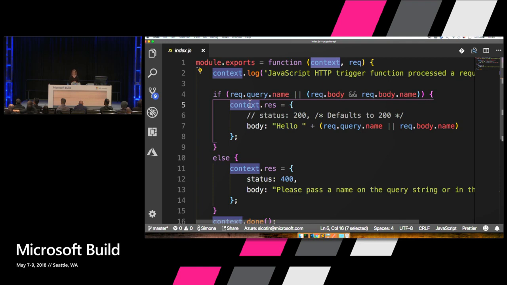What kind of bindings are we using? As you can see in this function, the only thing that we're doing is just getting the query parameter or the body of the request. And then if that exists, we're going to reply back hello build. And then if that doesn't exist, we're just going to throw back an error.